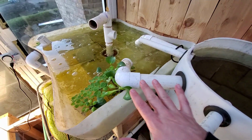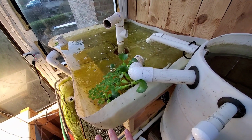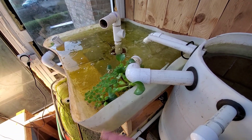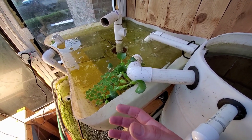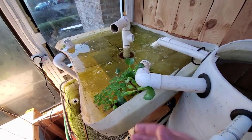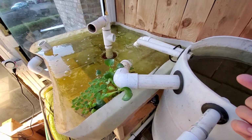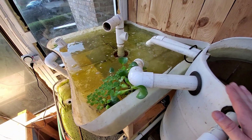But the water levels before, when I was using this filter, I still had some issues where I was having to do water changes too often because the nitrites and nitrates would go up too high on me still. It was nice and clear, clean water. It's just that those nitrites and nitrates were coming up.